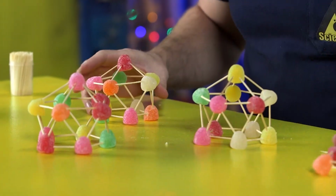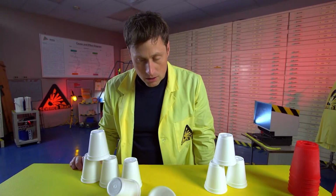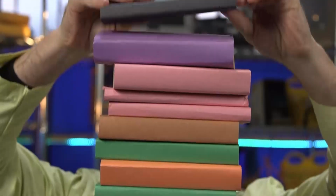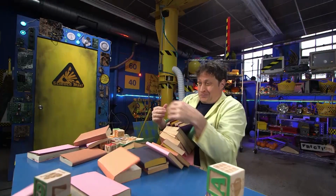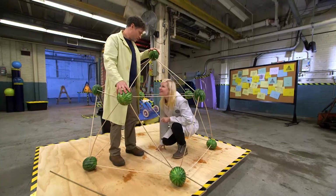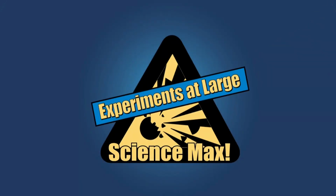Stable structures are what we're building on this episode. Bridges, cups, pencils, blocks, boxes. They're all being built up and falling down. Plus, how stable can you make a structure using fruit as the base? Stay tuned to find out on this episode of Science Max, Experiments at Large.